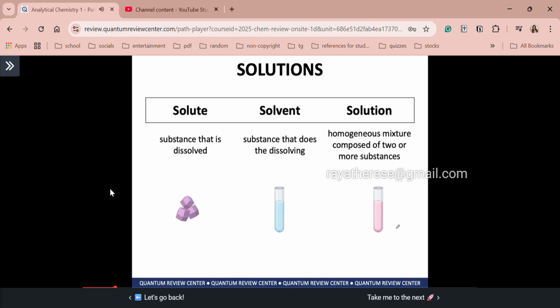Okay, now in the on-site sections, nag-ask sa akin guys, ma'am, paano kung parehong liquid? What if your solute and solvent are both liquid phase? How do you know which one is the solute and the solvent? Based on the definitions guys, the solvent must be the one present in greater quantity. Okay, kasi nga it is the substance that dissolves your solute. Okay, so ganun siya guys. So later we will talk about possible examples.